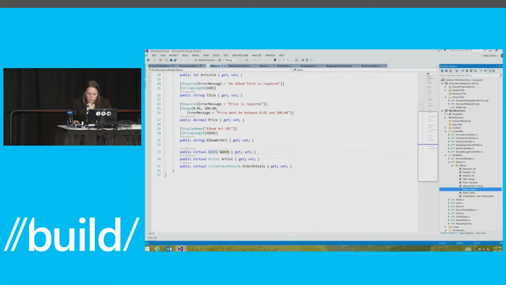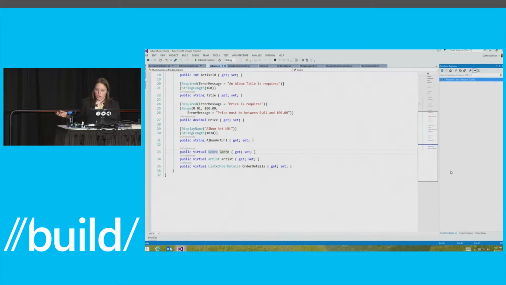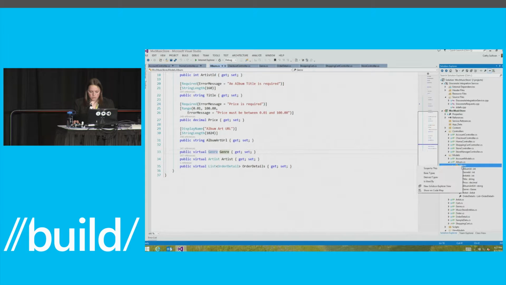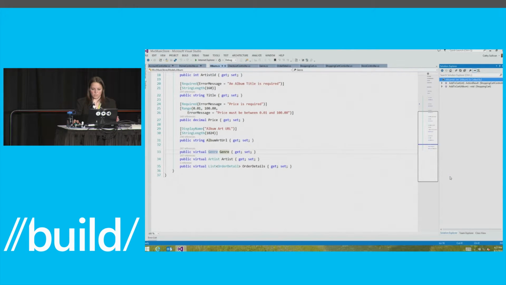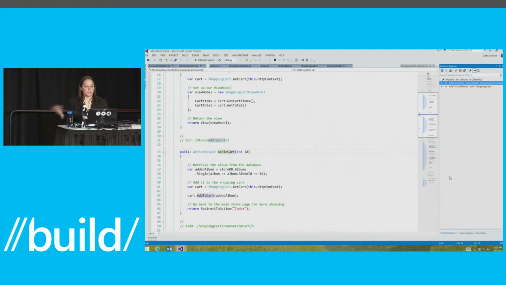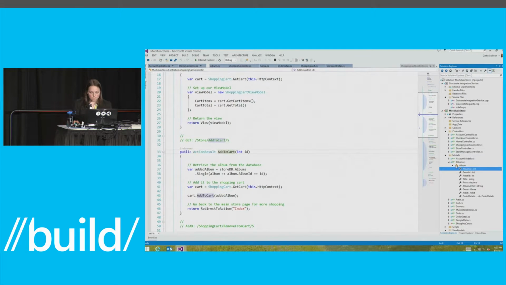Now, I can also right-click on some of these classes, types and members. I right-clicked on album ID, and I have the options that have come from the call hierarchy window for calls and is called by. If I select calls, actually, sorry, that was a bad example. Let's right-click on is called by. You'll notice that add to cart is where album ID is called by. Similarly, I can use the down arrow, and it's going to jump right to that location. And we happen to use the Preview tab for that view as well. So Control left arrow is the way to get home from here.